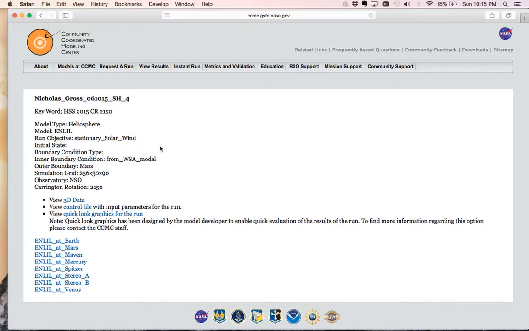And what that means is that, as input to run a solar wind model, you have to have already run a solar corona model. And that happens automatically at the CCMC when you ask for a particular Carrington rotation.